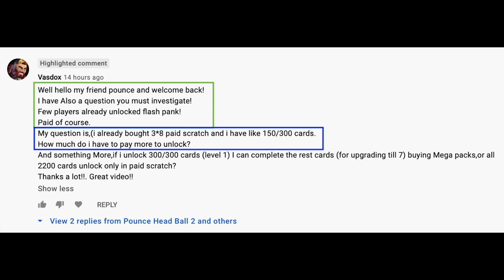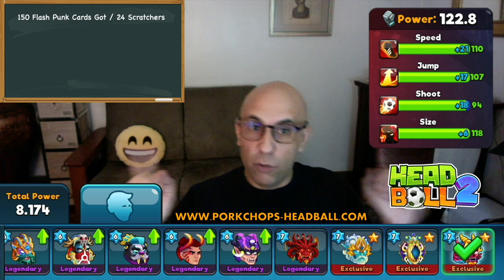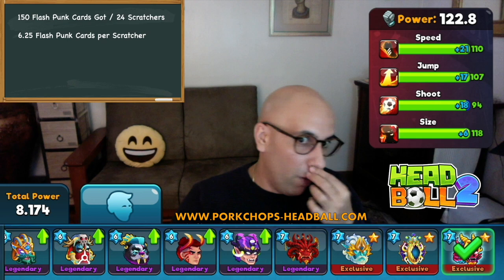So here we take the 150 cards that he has and we divide that by 24 packs, because that's what he said. He said he has 150 cards and he paid for 24 packs. And that gives you 6.22 Flashpunk cards, right? That's the average number of cards per pack.